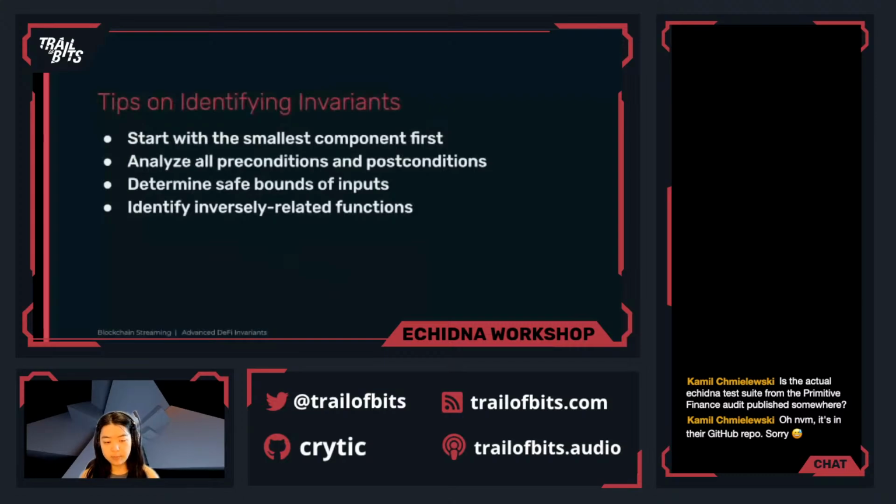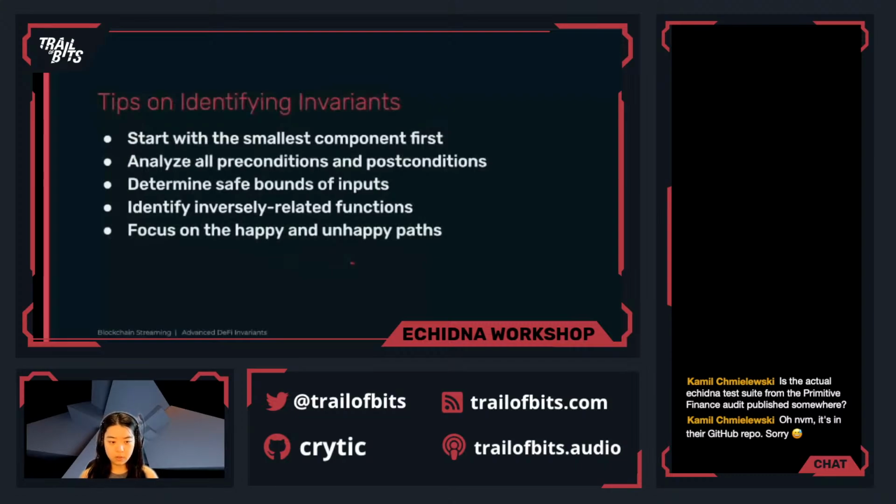Another thing to keep in mind within systems, and this is similar to a bug that we found last time, is related to functions that are inversely related. So if a function does one thing like add money to a pool and then does the opposite, like take money out of the pool again, this is good to keep in mind, so that you have an idea of what to test within your system.